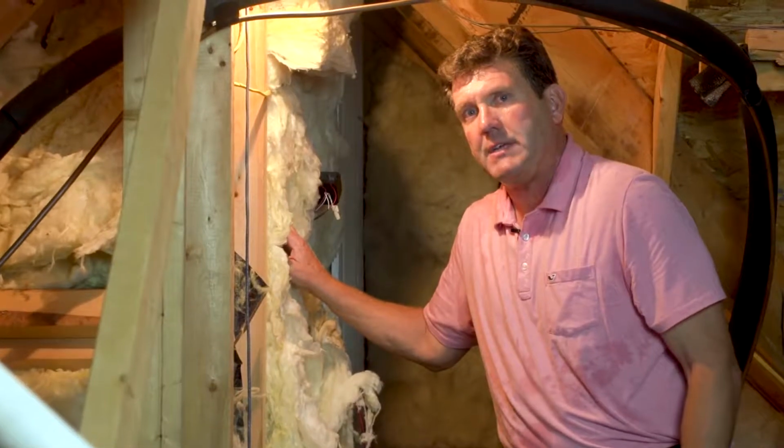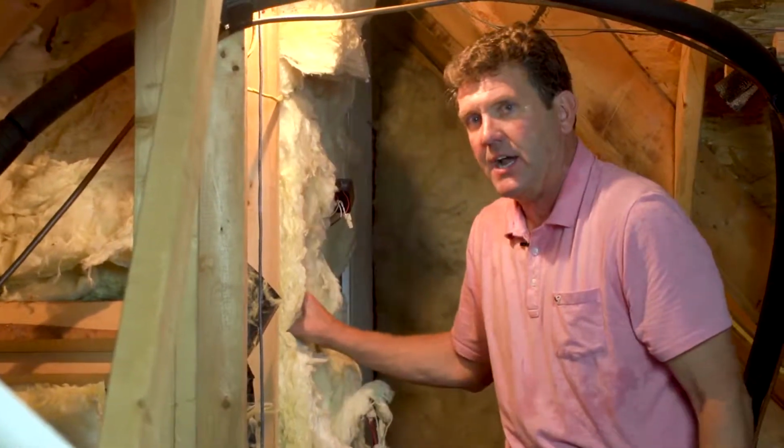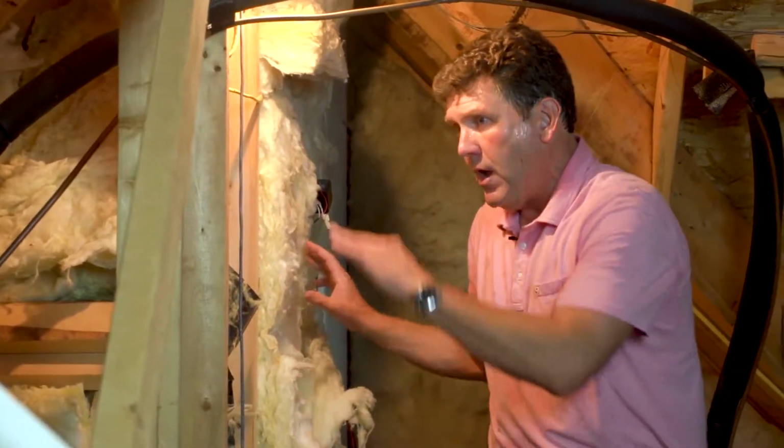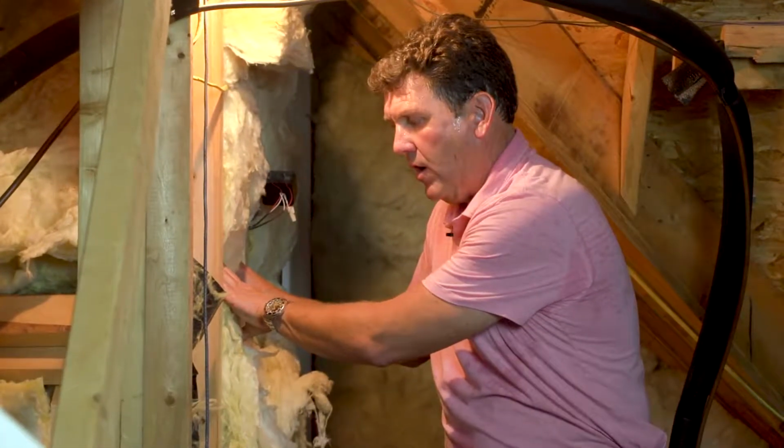But basically, if we take an infrared camera, we'll see all this yellow insulation is not doing anything. It has almost an R value of 0. So by encapsulating that, we eliminate the need to have these walls insulated.